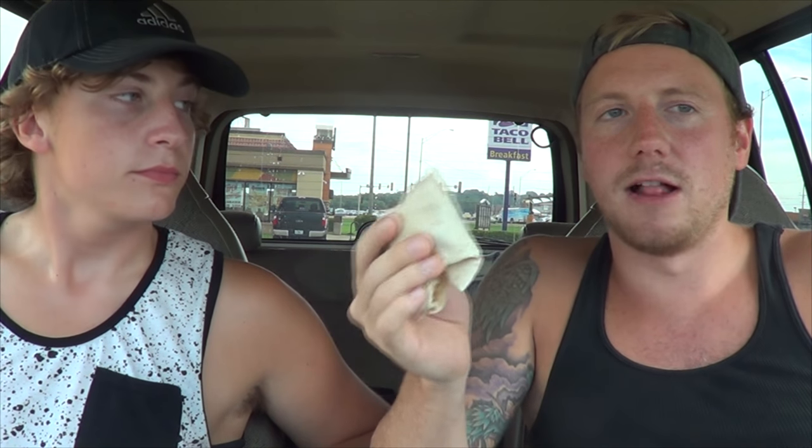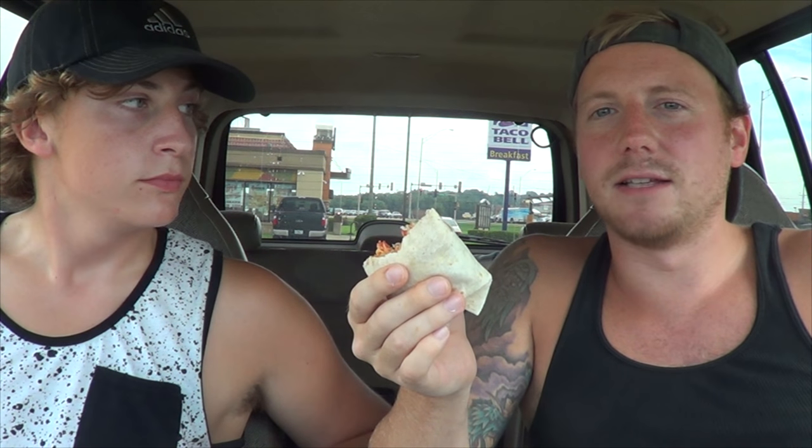So we're kind of finishing up here. We actually switched burritos so we could each try both versions. Now that I got the crispy one, it reminds me a little bit of their Fritos burrito — if you were to take that and kind of mix it with the quesarito, it's kind of the product you get here. It tastes pretty good. I would say the Fritos burrito maybe an eight out of 10 for me. The jalapeño one maybe a seven out of 10, even though I like spicy stuff — I just like fresh jalapeño and that's not fresh jalapeño.